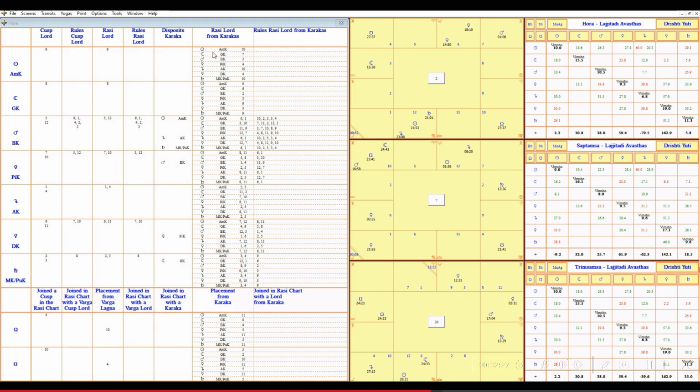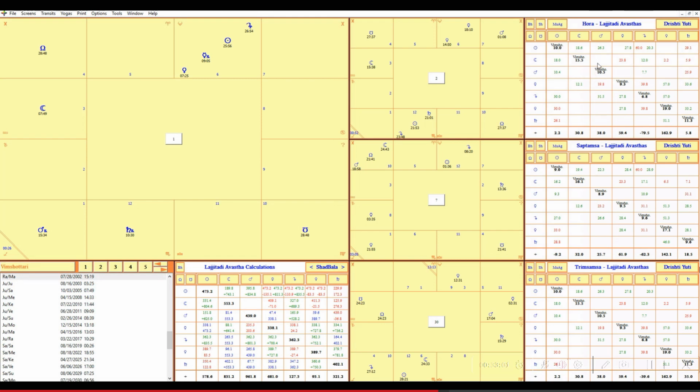It's the 10th from the AMK and stuff. It basically tells you what the planet rules. So it lets us see what possible things the planet can manifest. And it's just a table to help you see that. I like looking at the charts a lot, just seeing it in the charts, but it helps beginners to look at the tables. We'll probably go through these tables more at some point. That's the button that pulls up the table.